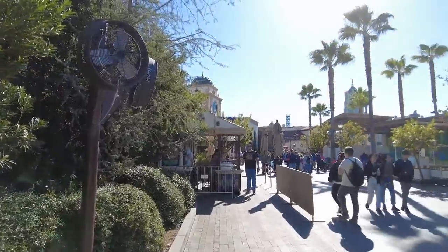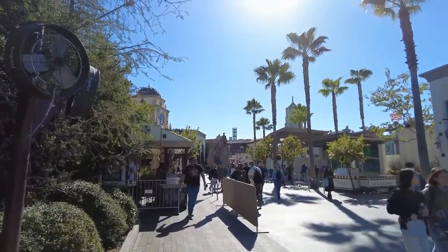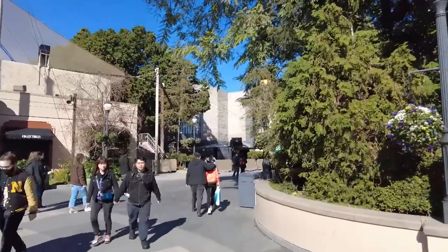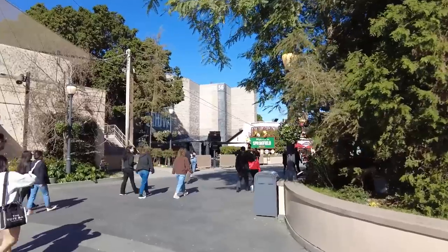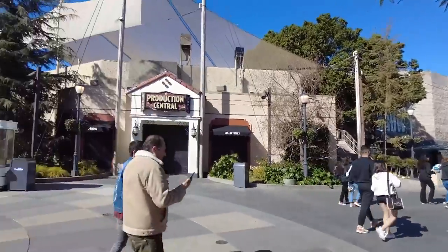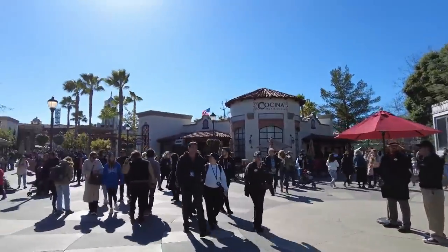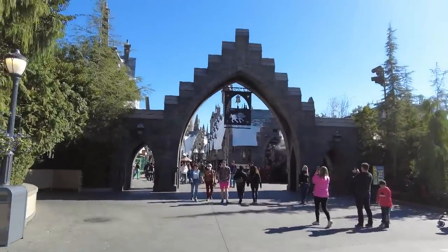Okay, here's the weirdest part about Universal Studios Hollywood, IMO, besides the escalators, but we'll get there. It's very hard for my brain to comprehend that the Simpsons are right here. There's the Springfield sign, and then you've got like Despicable Me over here, and then New York Street, and then just, oh, Wizards. I don't know why it's so weird to me. It's not as immersive, I guess.